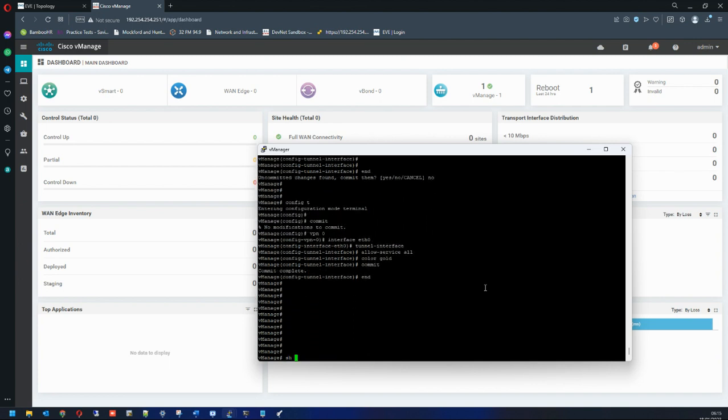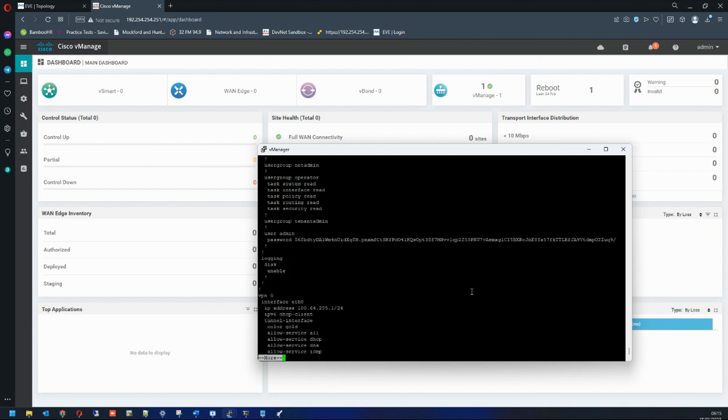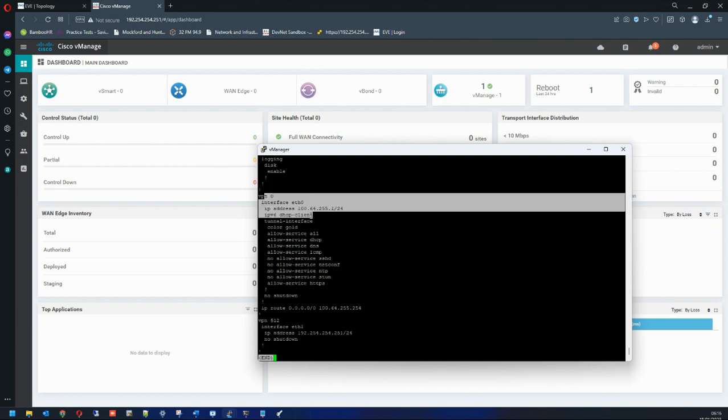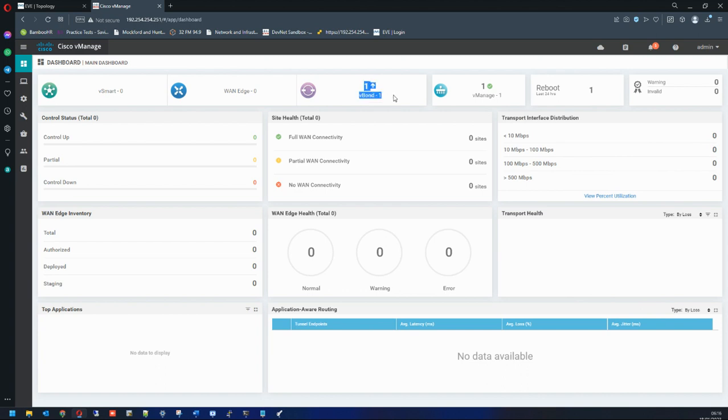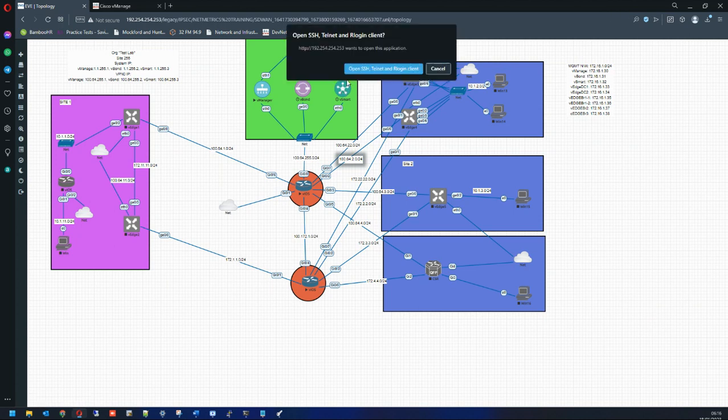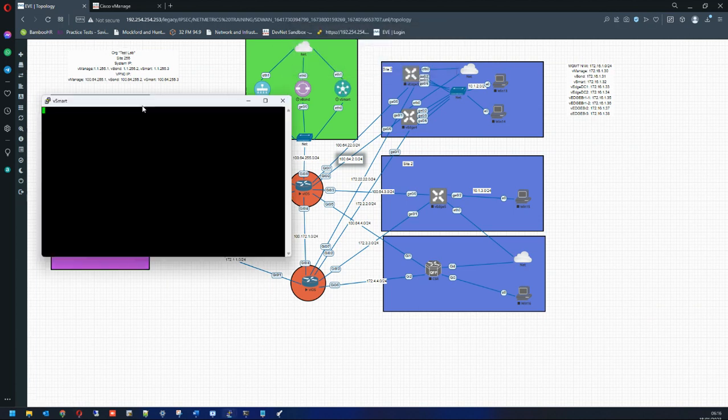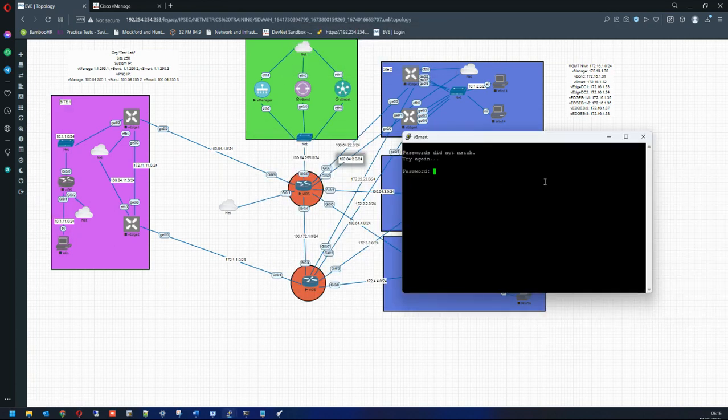So we have everything ready. I expect my vManage to, okay, as you can see, we have the vBond come up. So the next thing is to head to the vSmart and have that configured also. So the same thing goes for vSmart. Remember, these details must be identical when you are configuring the system.